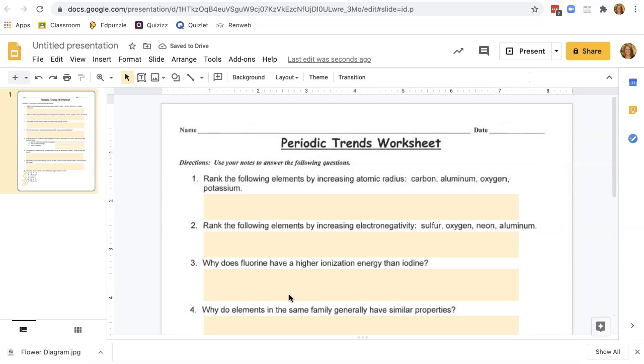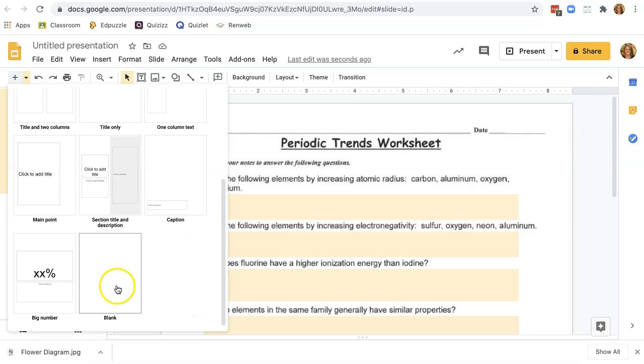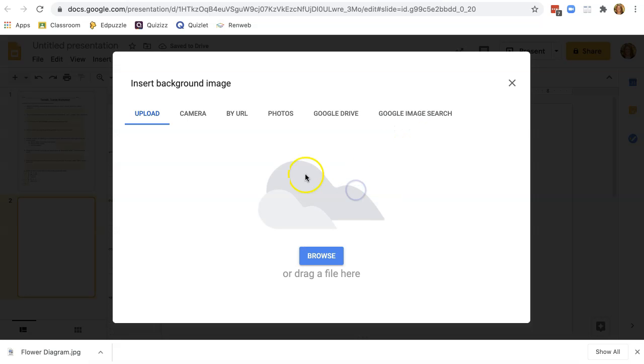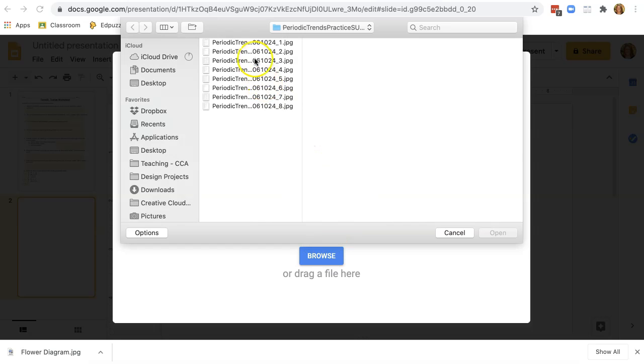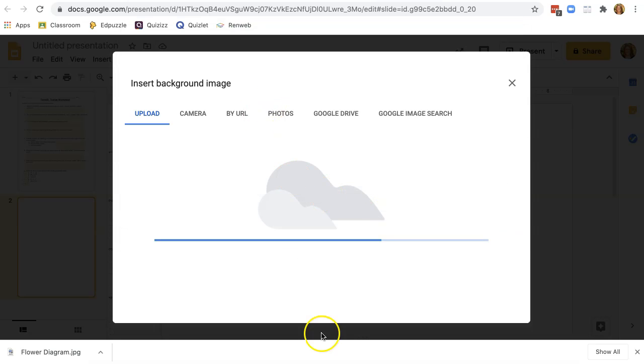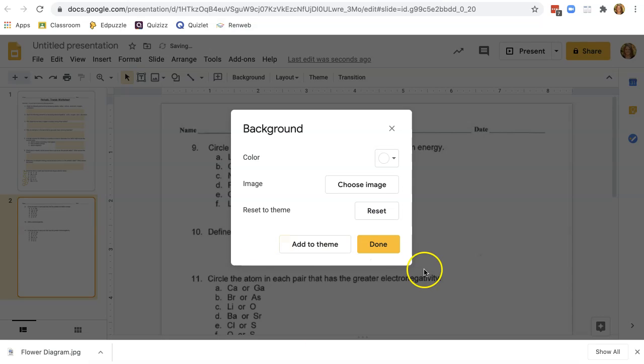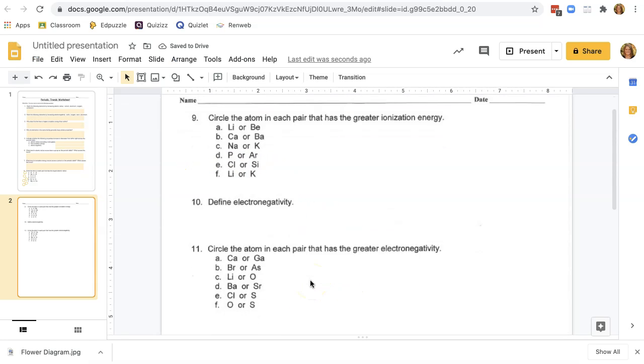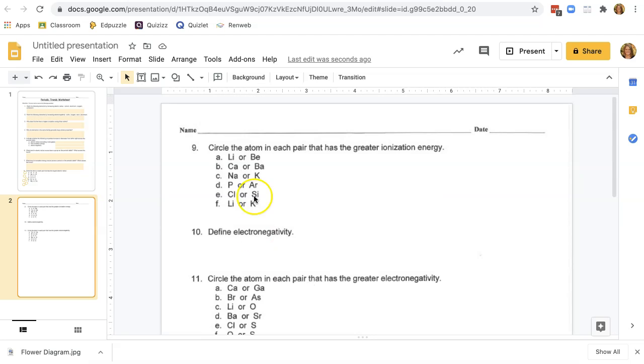All right, so this page is ready for the students to fill in. I will go up to the top and choose to create a new blank slide. Click on background and now choose a different image, one for the second page, and repeat the process that I just went through. So again, this is a pretty basic type of assignment to give. If you're short on time, it's quicker to make than some of the more creative, more engaging digital assignments, but it's at least a place to start.